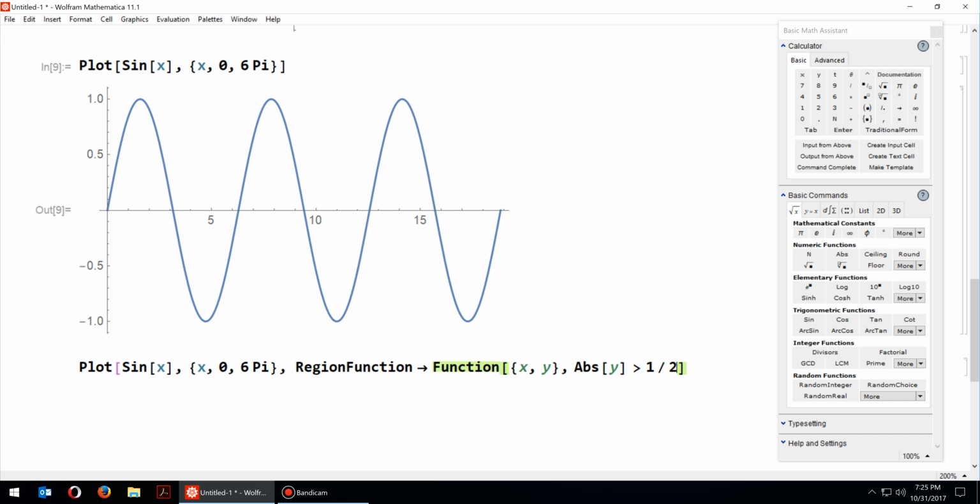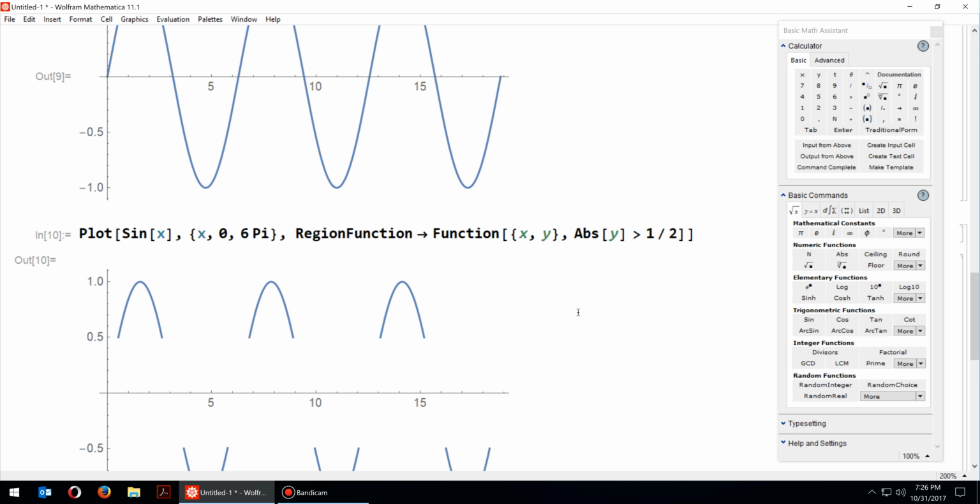So right now, we are going to plot the sine x function for all the x values where the absolute value of y is greater than 1/2. In other words, we are cutting the region where the absolute value is less than 1/2. All right.